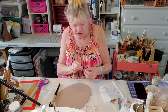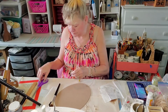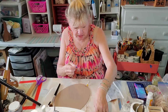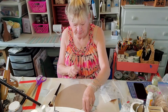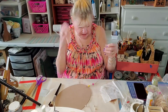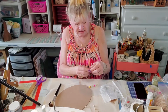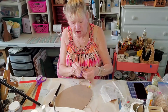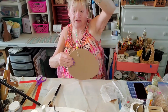All right, so then I'm going to start with my yellow bead, and then I'm going to do three natural, another natural, and then I'm going to go with a pink, and then three more natural. The beader that I have is from my sister. She sent it to me in Happy Mail, and I put it in with my beads. Okay, I'm going to do a green one next, and then I guess I will do three more natural at the top. I should have grabbed it because it's kind of fun. It really beads your things quickly too.